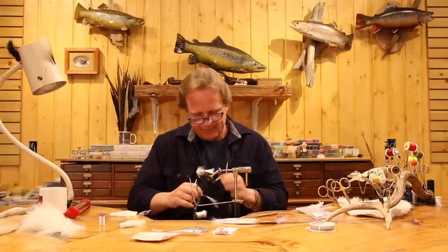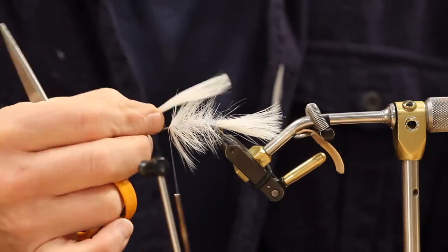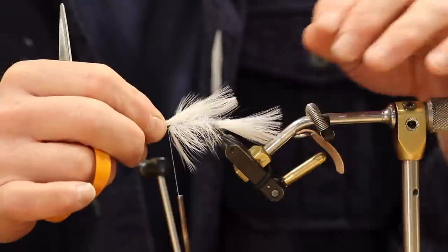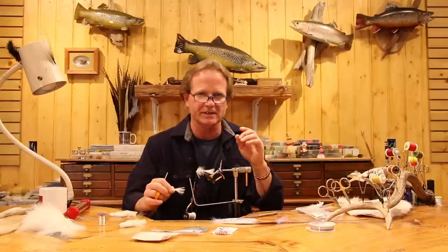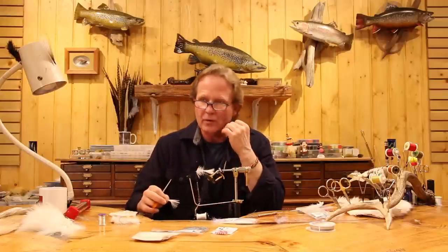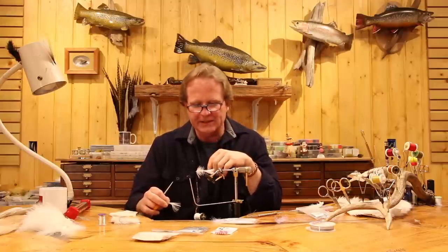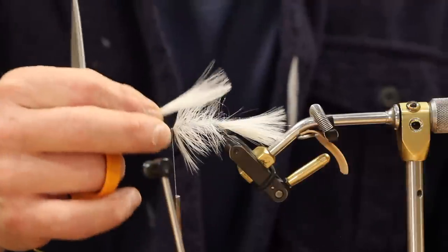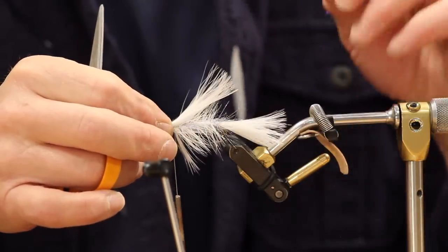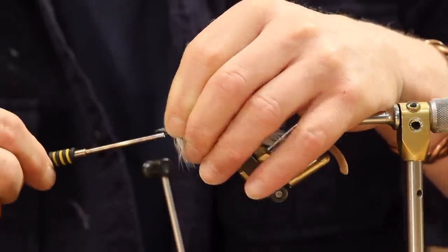On my own bigger flies I would take and put another marabou over the top here, but for time I'm going to skip that. I'm going to put it on anyway so you can see — I fold mine so they go about a quarter of the way down the tail. On a fly this size this is when I start doing it. The commercial ones almost all have no upper wing here. It's a really cool way to two-tone your fly — like with a tan or barred marabou it gives a wing effect and becomes homogenous when wet.